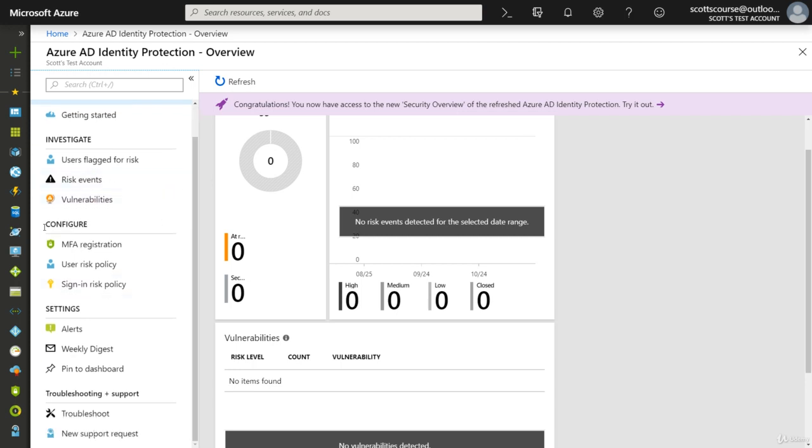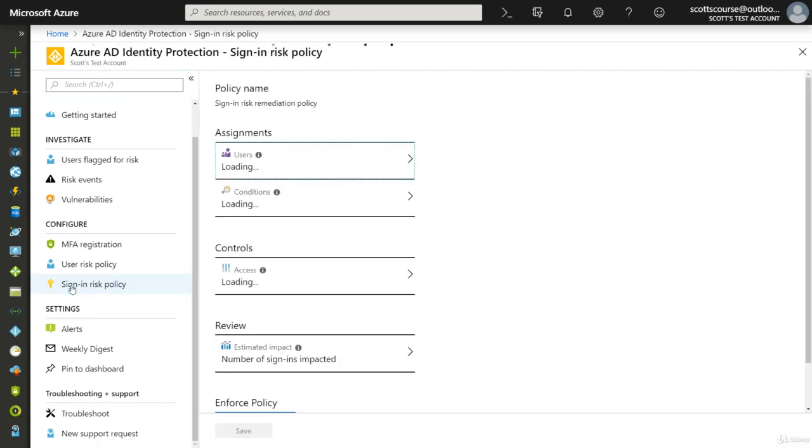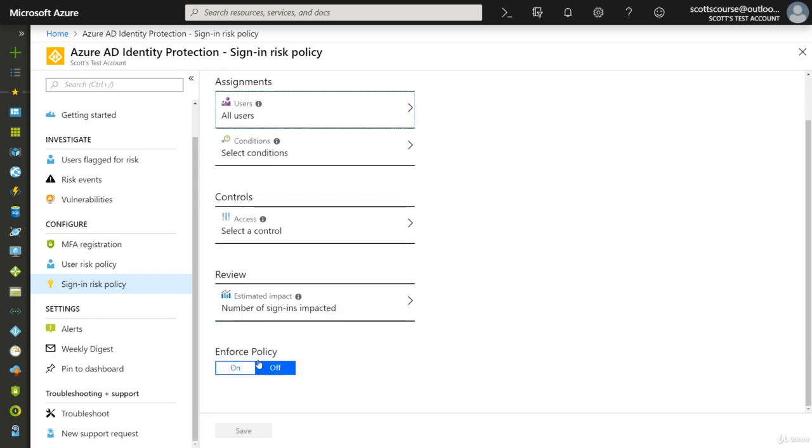The real fun happens in the Configuration tab. So this is where you're going to set the policy that determines what is considered a risky user, what is considered a risky sign-in. So I'm going to click on Sign-in Risk. Now, this is a policy that I can create that says, for this type of user, in this situation, I want this to happen. And it's going to estimate the impact. If I had 1,000 sign-ins a day, but I set up a new policy that's going to impact 500 of them, it's going to let me know. Okay, and then at the bottom, I can turn this policy off and on.